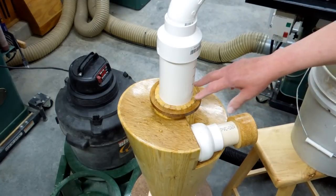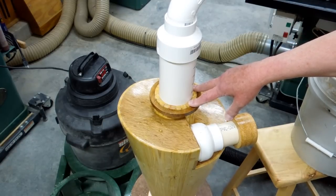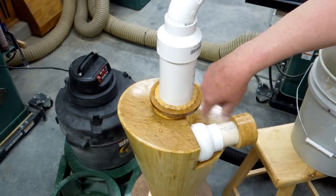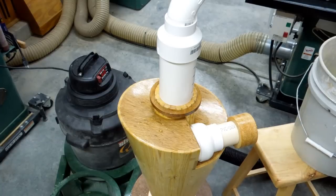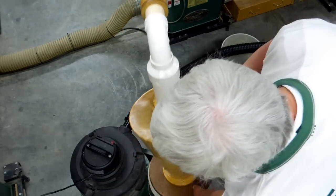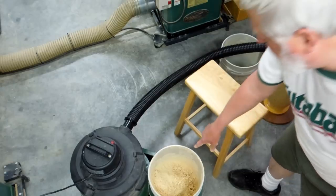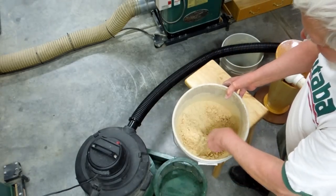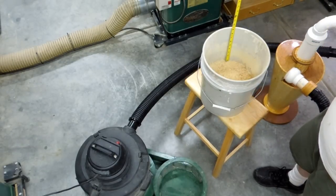A little bit of fines are coming back. When I slow this all the way down to the lowest flow, which is connected to my built-in dust collection system in the shop, reduced down to 2 inch, then I get more fine material up here. So as long as you keep your velocity through this thing and keep this spun up, it works pretty well — I'm not losing any material in the collector. I still think this would work better sitting on top of a taller drum. I can see the material is being deposited quite unevenly — it's being spun up to one side. And that's still about 9 inches down.